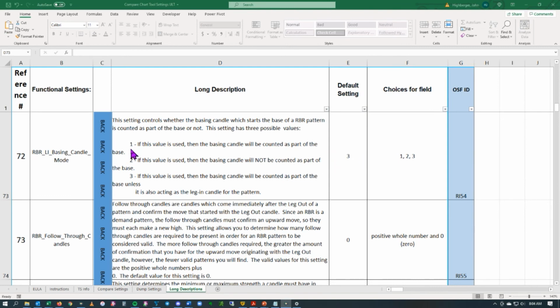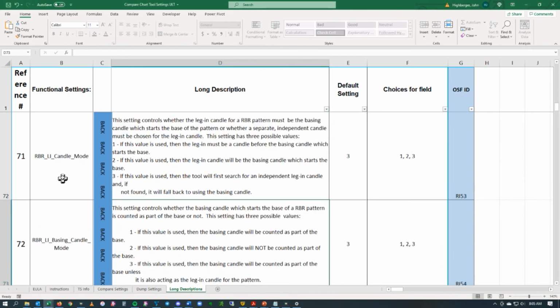If you use a 1, then the basing candle will be counted as part of the base. And if you use 2, it will not be counted as part of the base. So you can see how these two settings, the leg-in candle mode and the basing candle mode, can affect how you would have your base drawn and the size of the base.